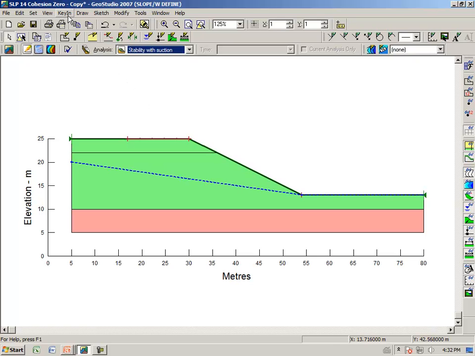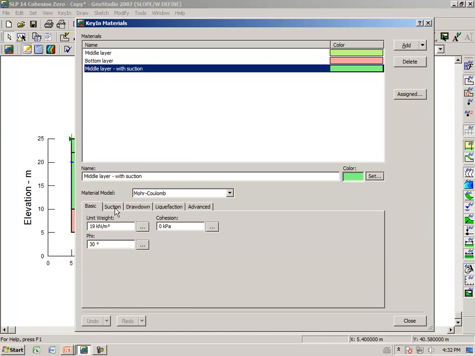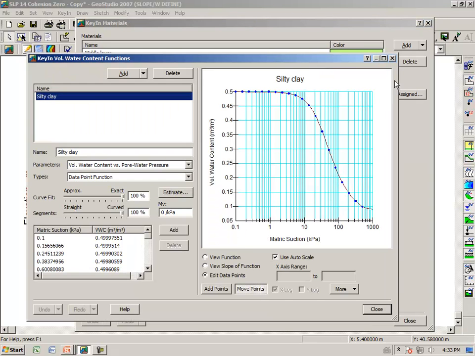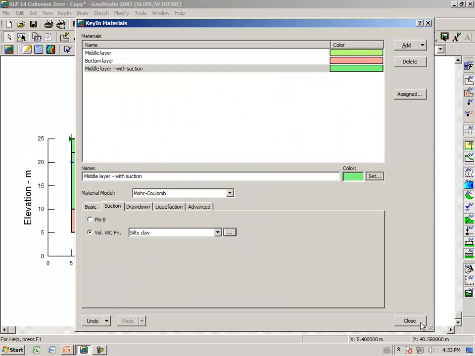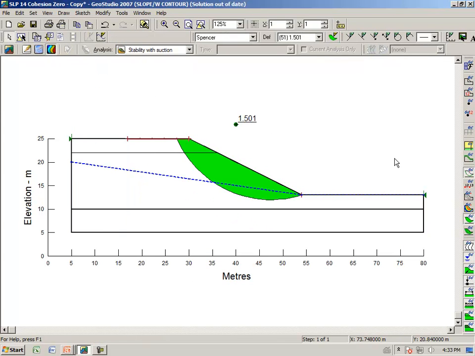In this case, when we key in materials, we have a middle layer here with suction, and under the suction tab we have defined a volumetric water content function. As a result, we are including a little bit of suction strength in the unsaturated zone, and as soon as we do that, we see that the critical slip surface is at some depth because we have included a little bit of strength which is representative of some strength in the unsaturated zone.